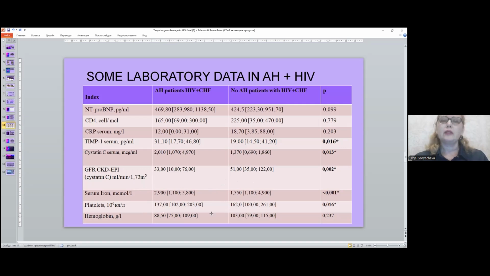Another interesting moment is the level of platelets. I demonstrate to you that thrombocytopenia is present in patients with arterial hypertension. Here you can see that the amount of platelets in the usual blood analysis in this patient is quite less than in a patient without arterial hypertension. Of course, it's necessary to explain. For one reason, it happened due to thrombopoietin deficiency, but it is a small reason. The main reason, totally, of course, is a bone marrow failure, which arises in patients with HIV infection.